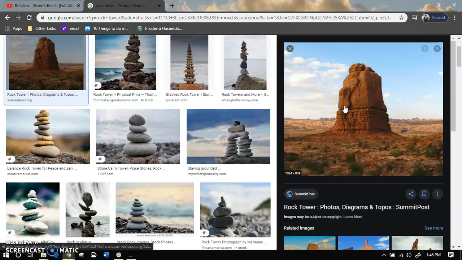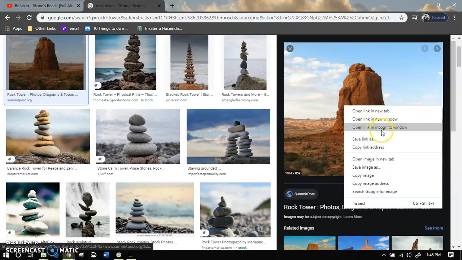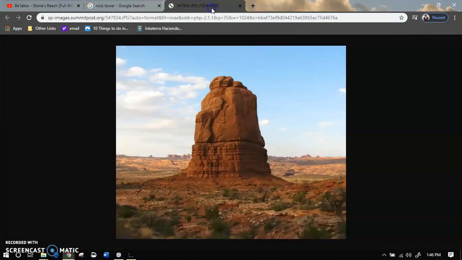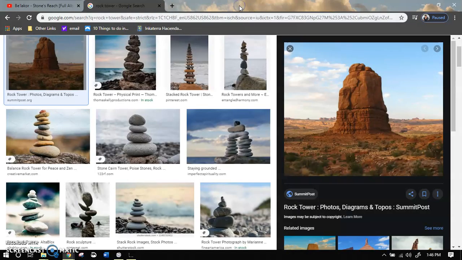Okay. So with that said, let's make sure we have this open in an area where we can look at it and analyze it to make sure it's a good image to use. And by this I mean you need it to say JPEG on it. This one has a bunch of stuff at the end, so I don't know if that would make it work. Let me see if I can delete some of this and it still work. But my point is this, that you want to make sure JPEG is at the very back end of this thing. It didn't like it, so I'm going to move on to another one.